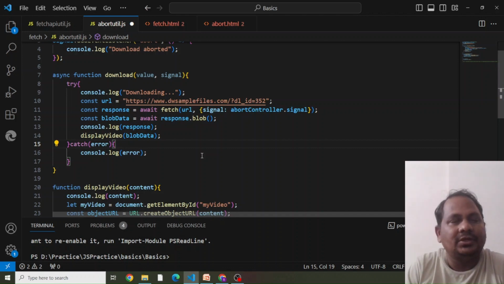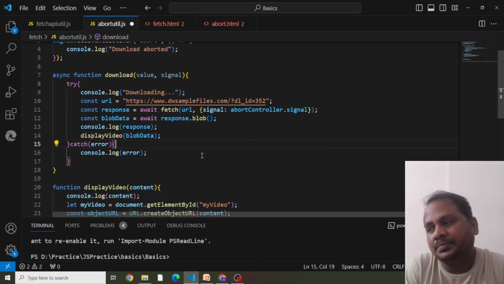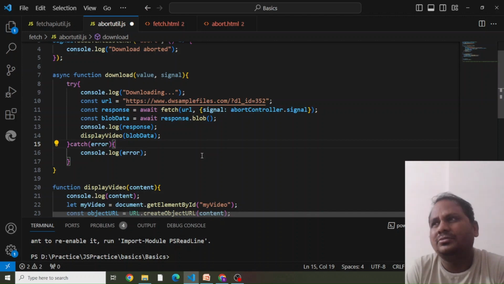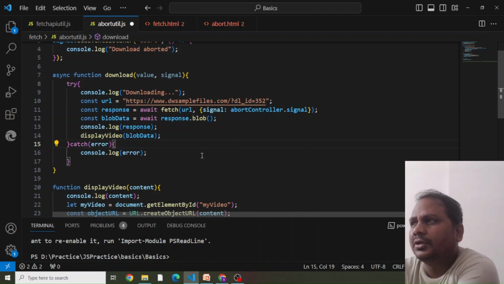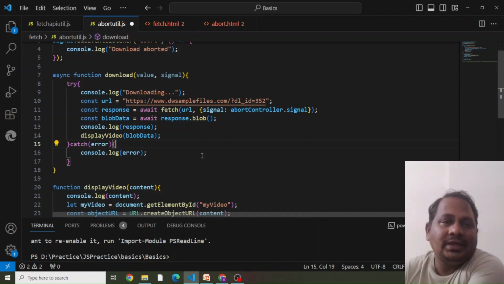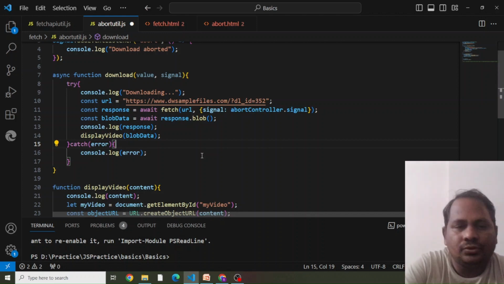Let's say you are working on a project where a file upload has to happen, but before uploading the file successfully, you want to do some checks in the background. Once you find that the validation has failed, then we can do the cancel. So yeah, this is a good feature to have.